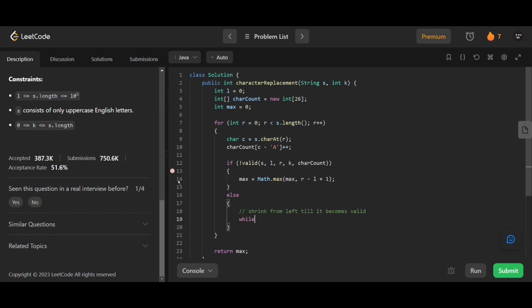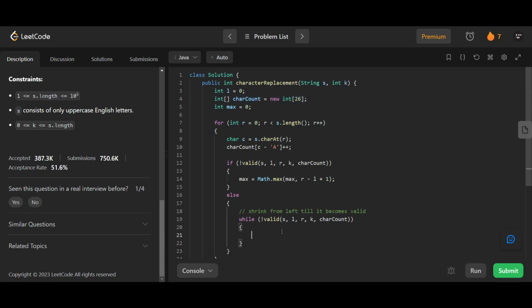So we can say while it is not valid, as in L, R, K, count, we'll keep shifting our L. But when we keep shifting L, that means we have to also update the char counts in the current window. If you remove a character, then reduce its count as well.